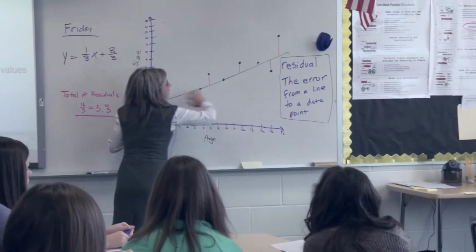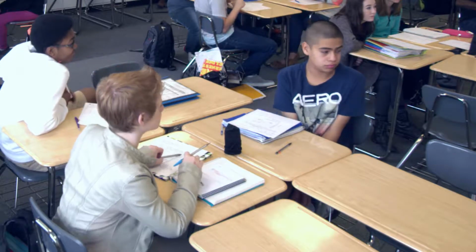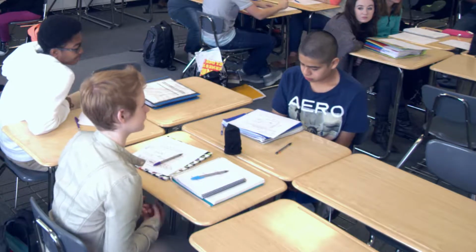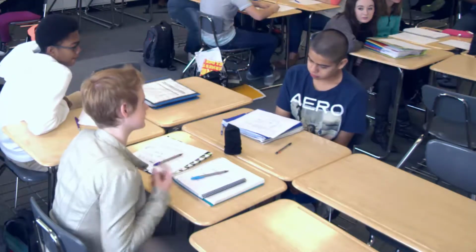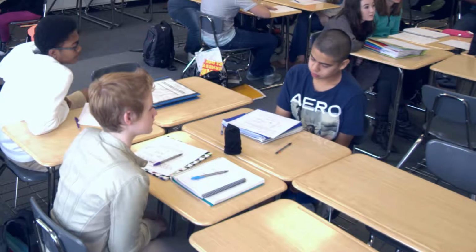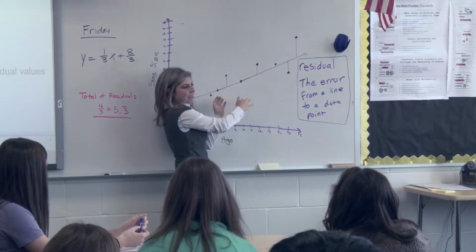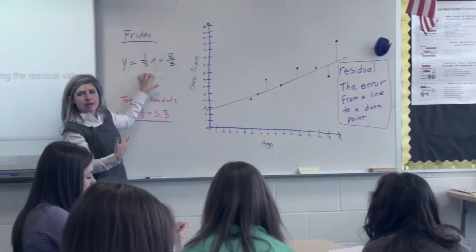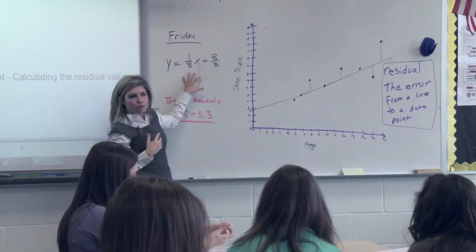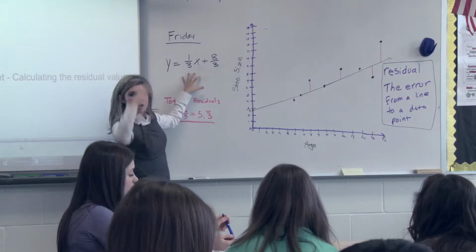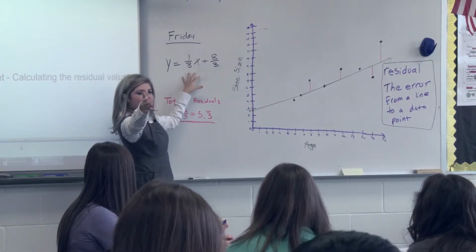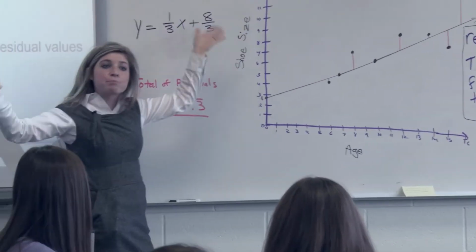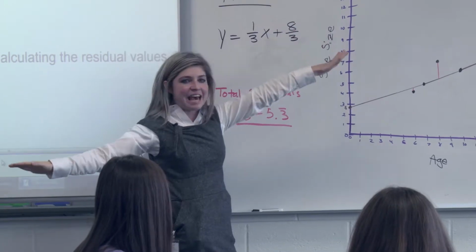How did we actually get this model, Emily? You chose the 2 points from the scatter plot. We chose 2 points from our data set on our scatter plot, and then we drew the line through them. What did we have to find to actually write this equation? Slope and y-intercept. Perfect. We found the slope and we found the y-intercept. Now we have a prediction line for this data set.